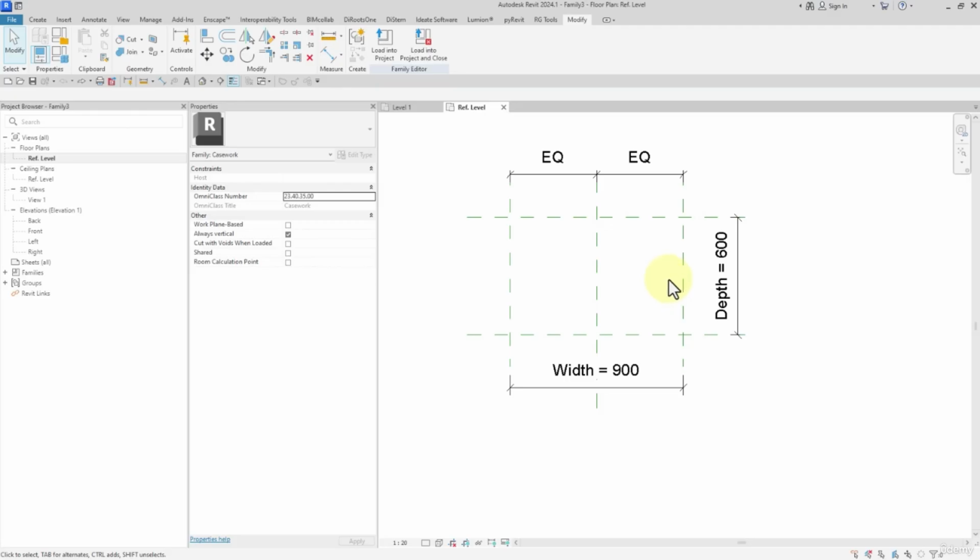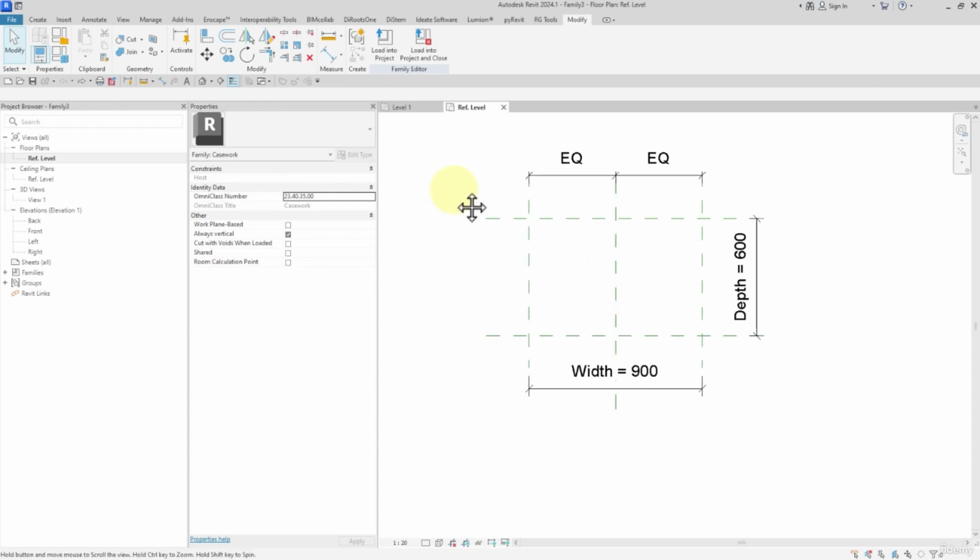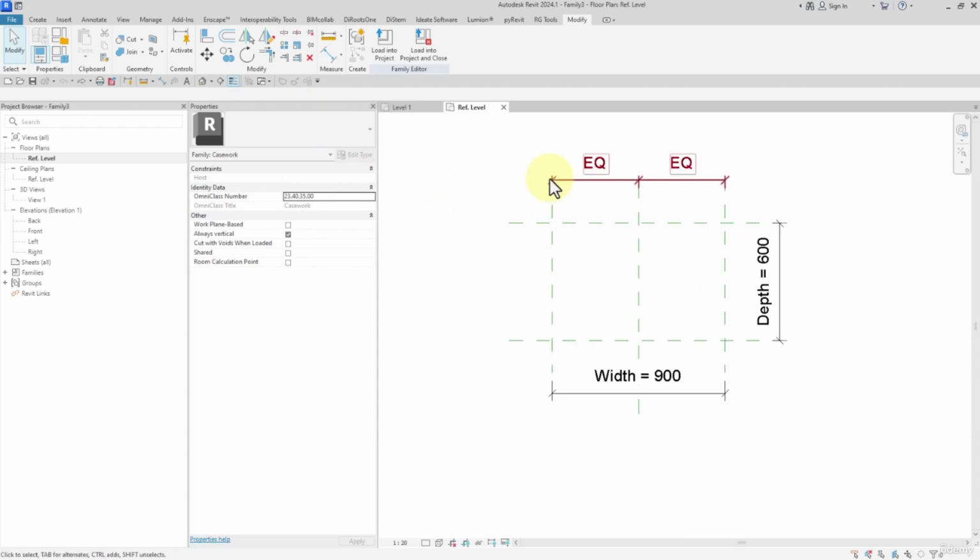So this depends on the details that you want to consider while modeling. But here we want to create a cabinet which got the minimum details.